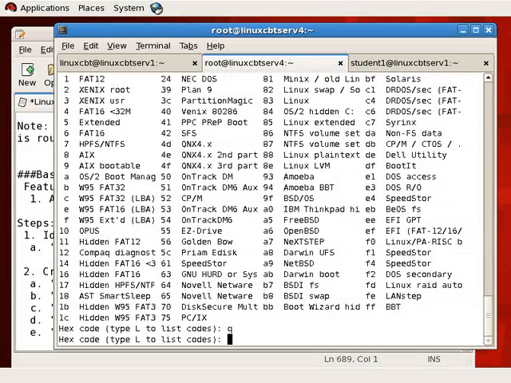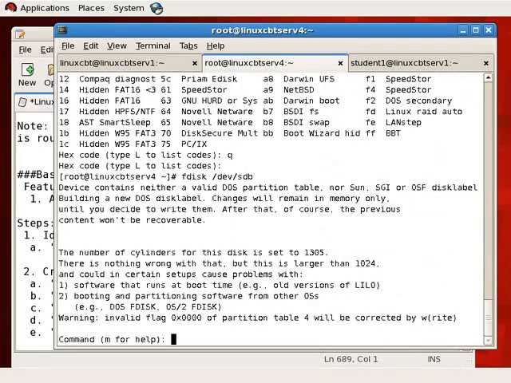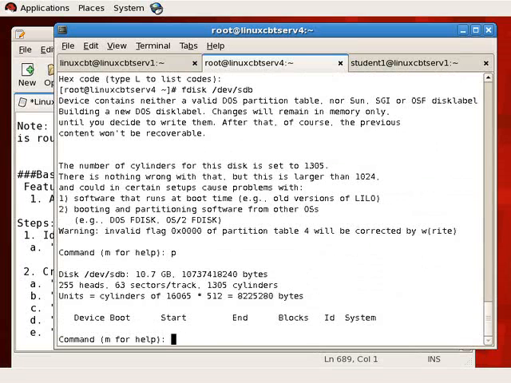So for example, if you were to type 83, it would change the partition type. Now we've exited. Let's return into the partition layout and then print, and you see that the changes are lost. We Control-C just to show you that unless you've written the changes to the partition table, they're lost.